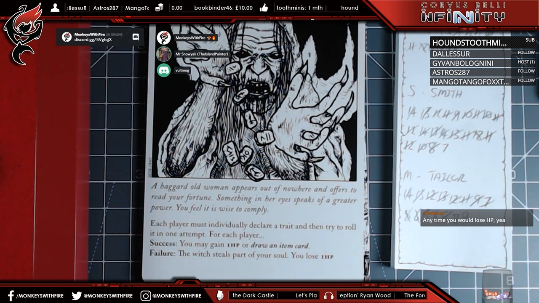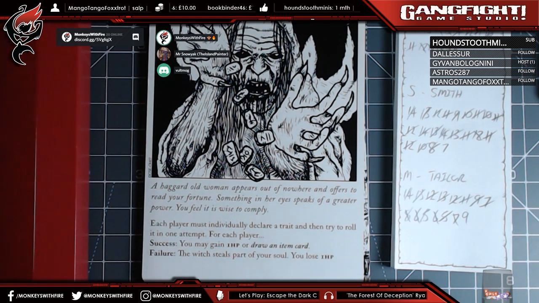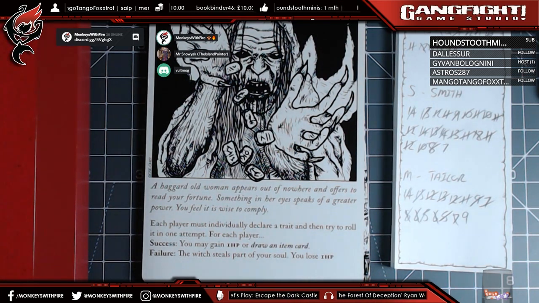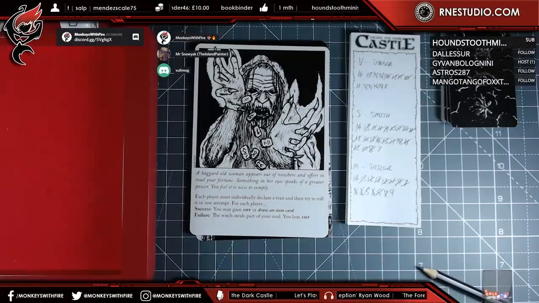So the Smith goes in. So we're all rolling. There's no one steps in. So I'll nominate wisdom. So Tanner is going to go for wisdom. Okay, that makes sense. That is your strongest trait. So let's just bring the camera back out. Okay. And let's roll.